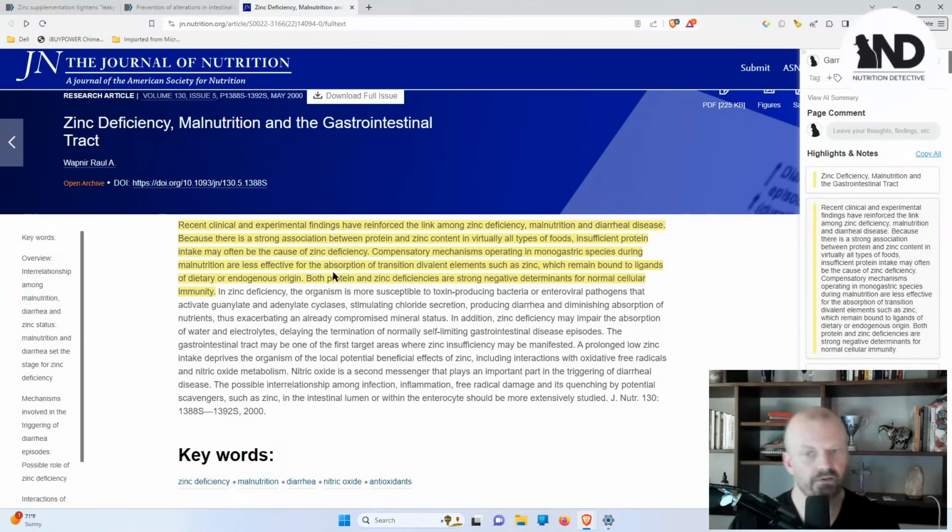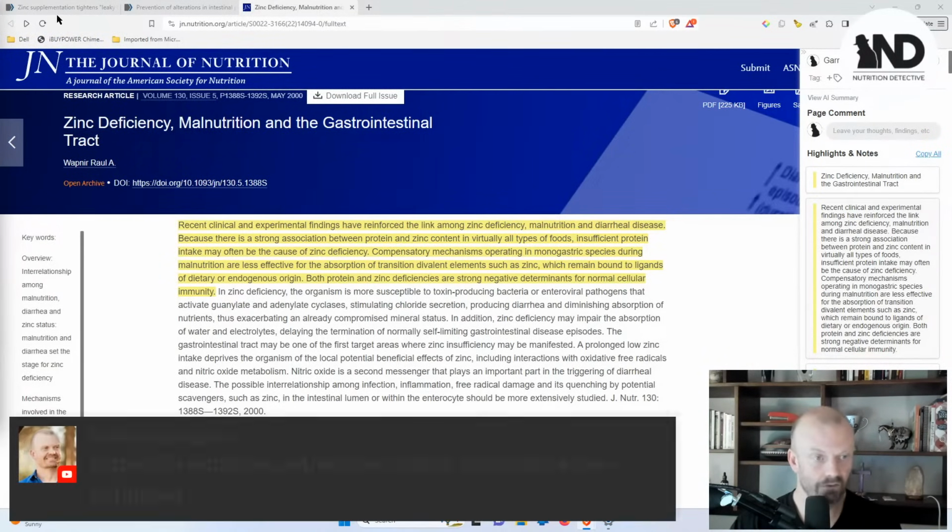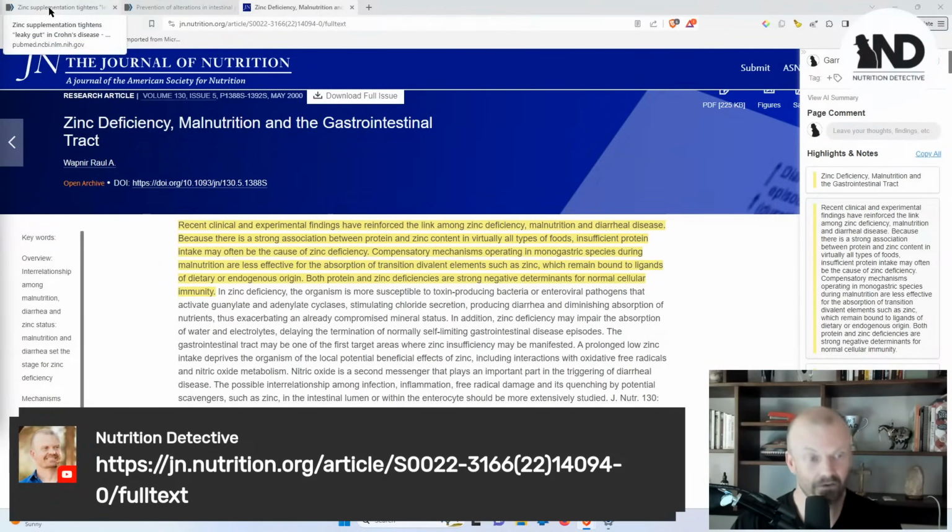One thing I emphasize to people in the program is that you need meat. If you want to try to do this with vegan, good luck. It's really hard to get enough protein, and the problem is the protein comes with tons of anti-nutrients and low zinc and excess copper. They want you on a plant-based diet because it's high in copper, it's high in vitamin A. It's going to poison you. And it's lacking in protein.